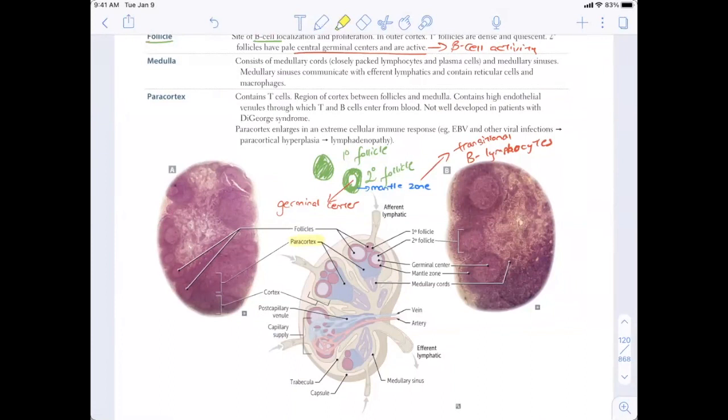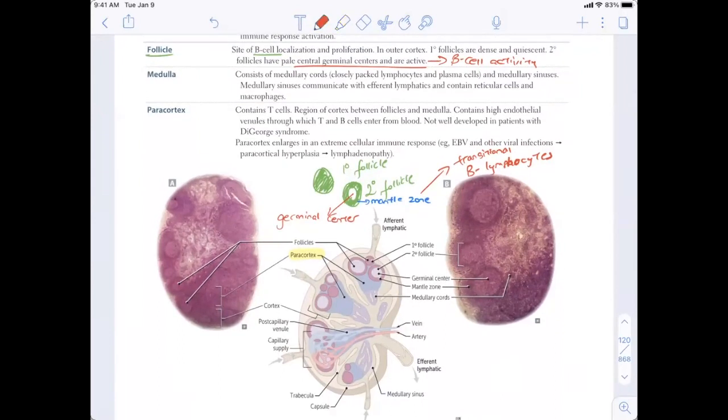Okay. It's close to the center of the lymph node, but what it does for you is it's an intermediate zone. It separates the follicles from the medulla, which is why I wish they'd had it the other way around in this book. But if you want to go from outside to inside, you should go 1, 2, and 3 right there. So it's follicle, then paracortex, before the medulla, because with the medulla we're coming towards the center and out. So T cells, paracortex region. We know what T cells are for, mainly for fighting viral infections and all that. We'll talk about that shortly when we get into the different types of immune systems.